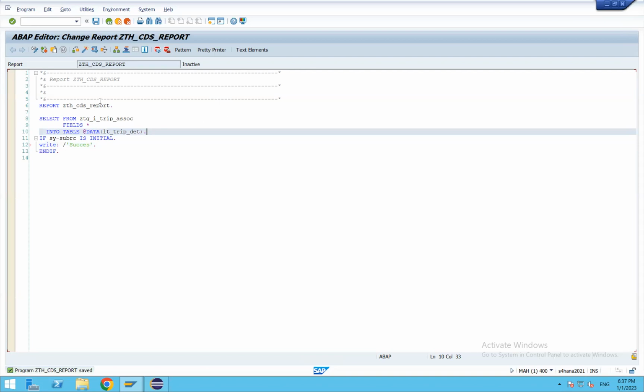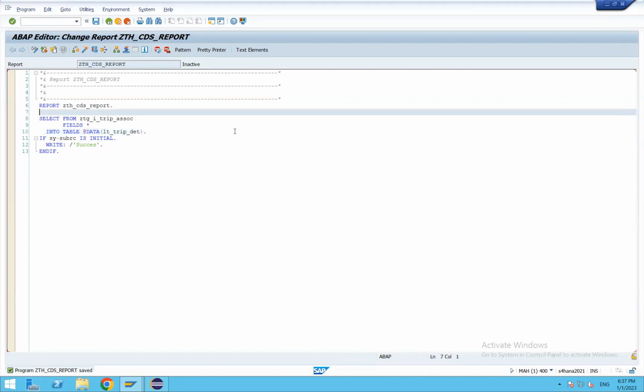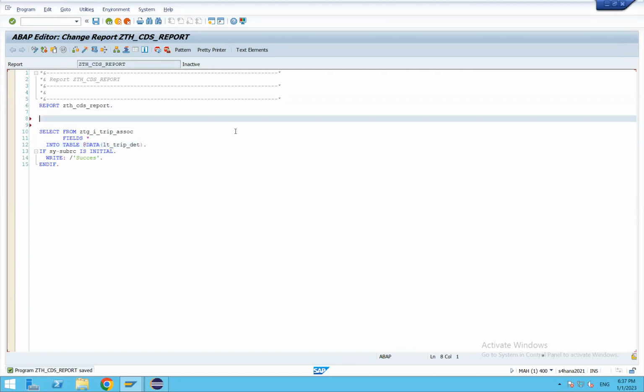So at this point of time, this is a pretty simple select. So that's it. Our ABAP program will not have anything else here. But you may be thinking about some of the selection parameters here.